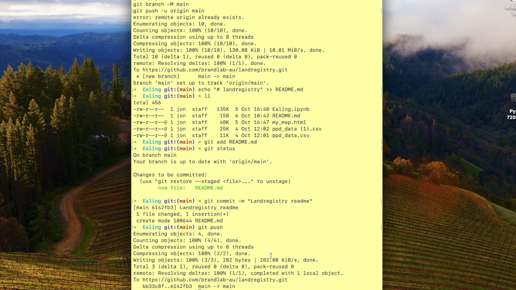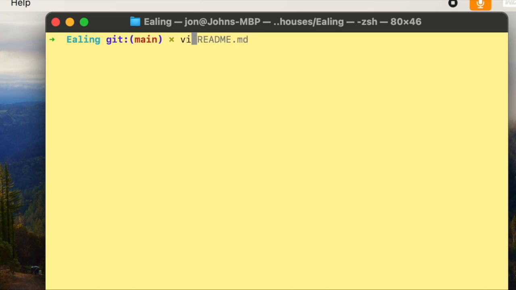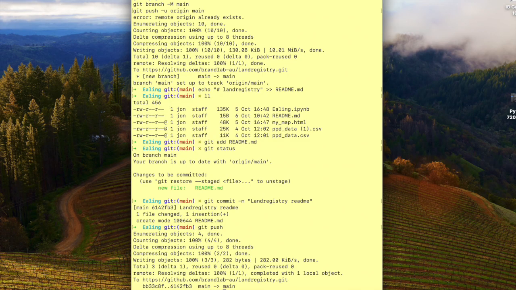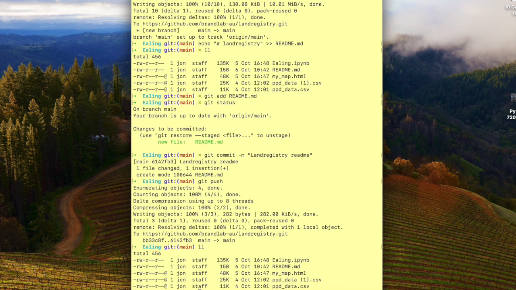Maybe just have a quick go at editing that. So if I type vi readme, that will just bring up that file quickly. So there's different ways of editing files. So there it is, all saved. Basically, if I do that one more time, and I'll just quickly do some changes. So let's upload that readme file again, write something new over the top of it.